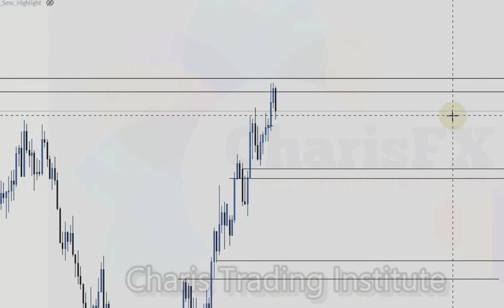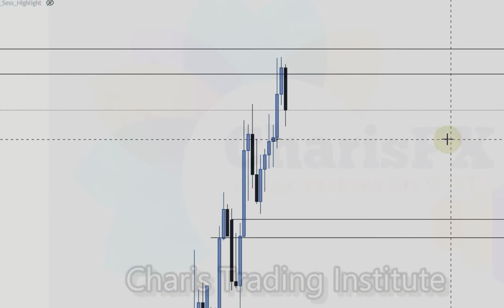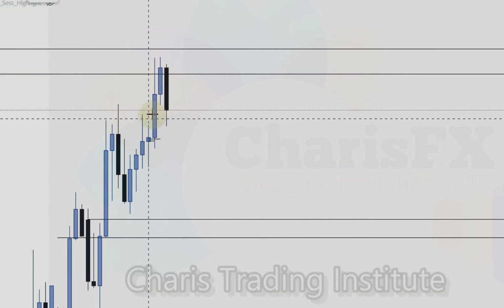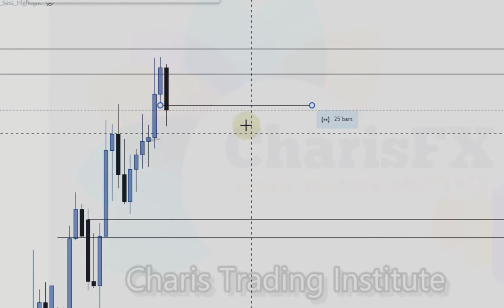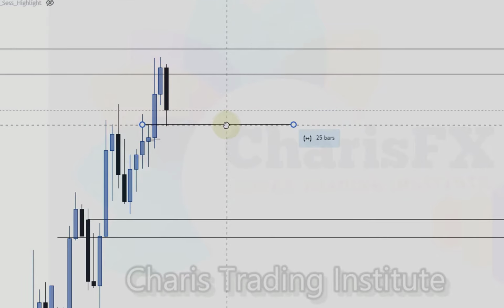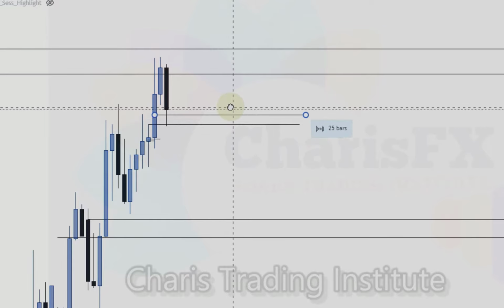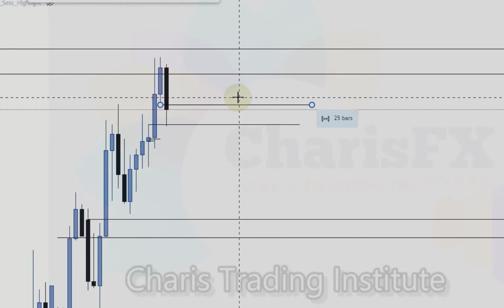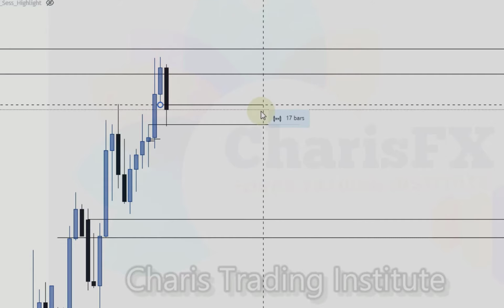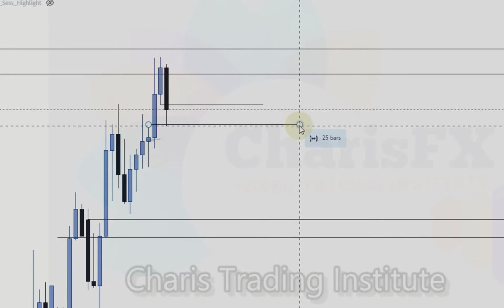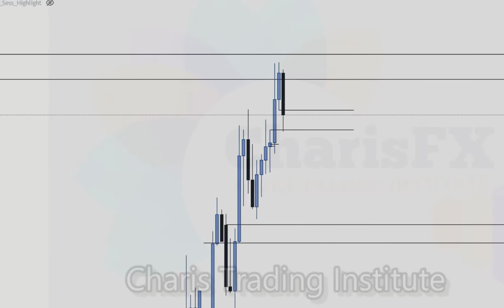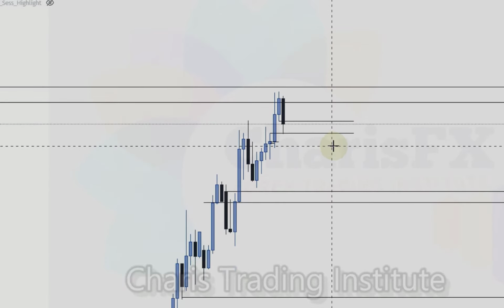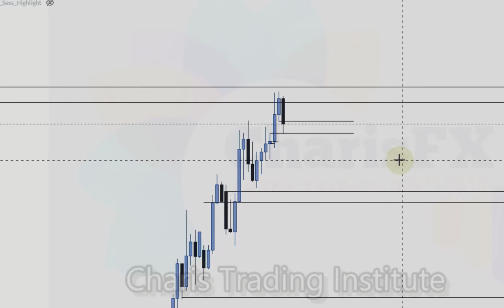On the daily time frame, price has also retraced into an internal range liquidity. Currently, price has retraced into an internal range liquidity. I'll be looking to be a buyer once I see a confirmatory signature on the lower time frames, which are the 1 hour and 15 minutes time frame. Once I see something that confirms we should start buying, I'm going to buy this. Okay, in contrast to the sells on the dollar.